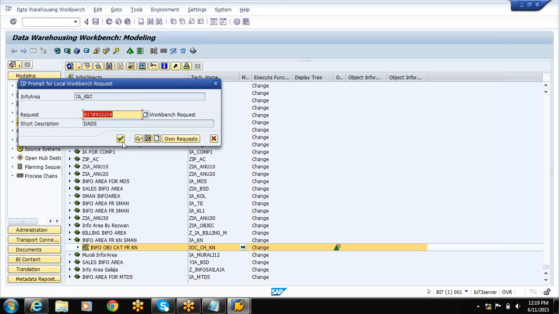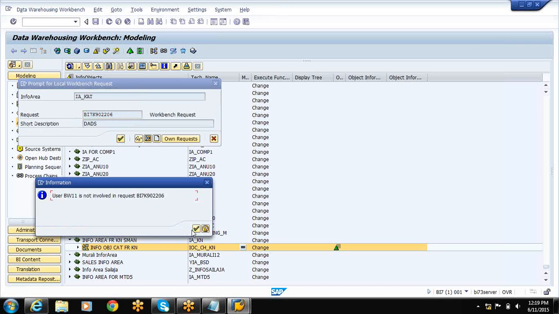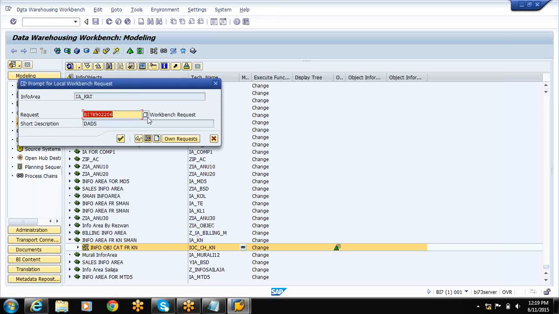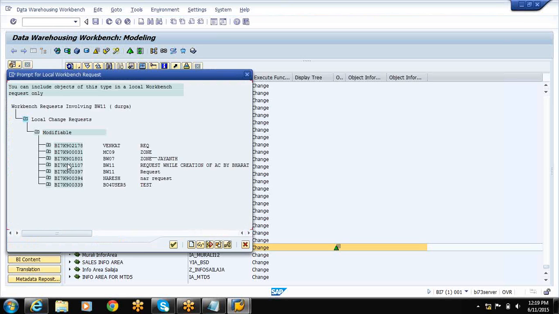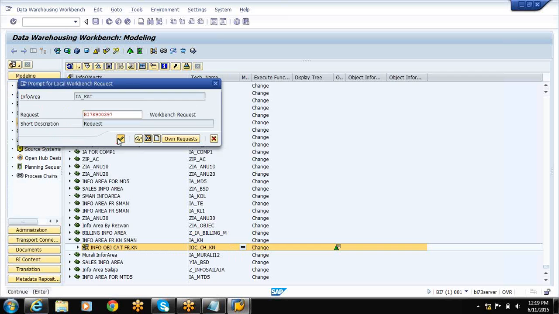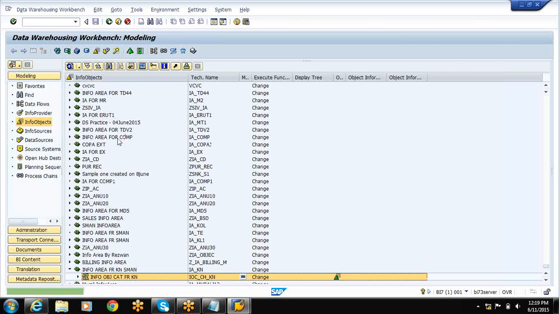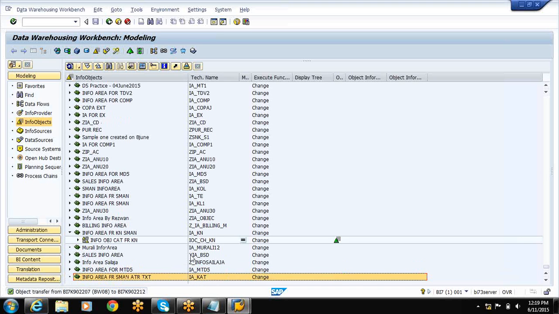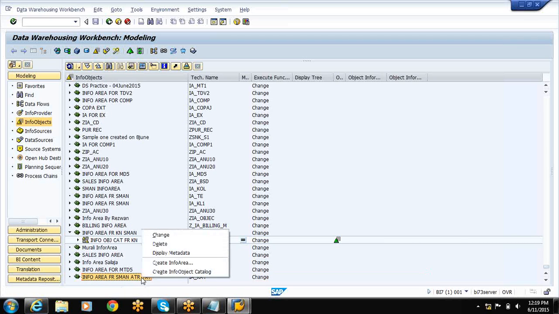You won't get this as I'm using the server. I'm getting this one. See, I had created the info area for S-man ATR TXT. IA underscore KAT is my technical name. Create the info object catalog.